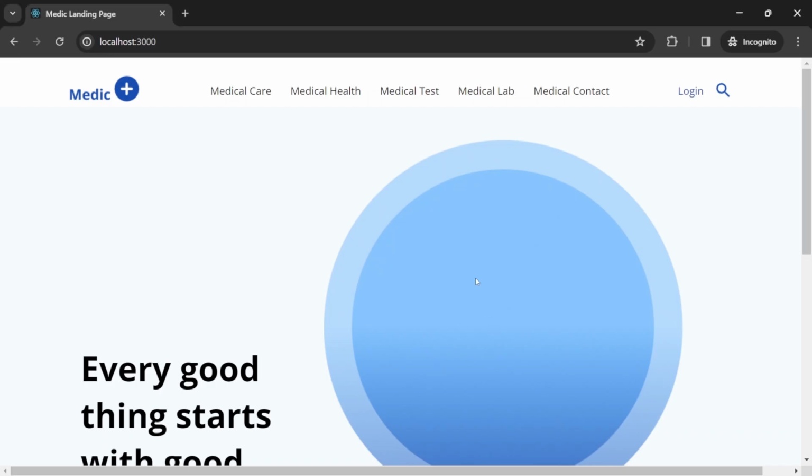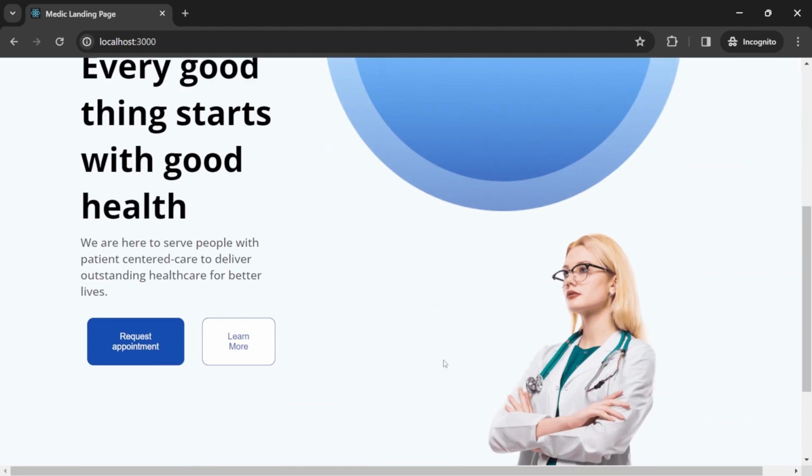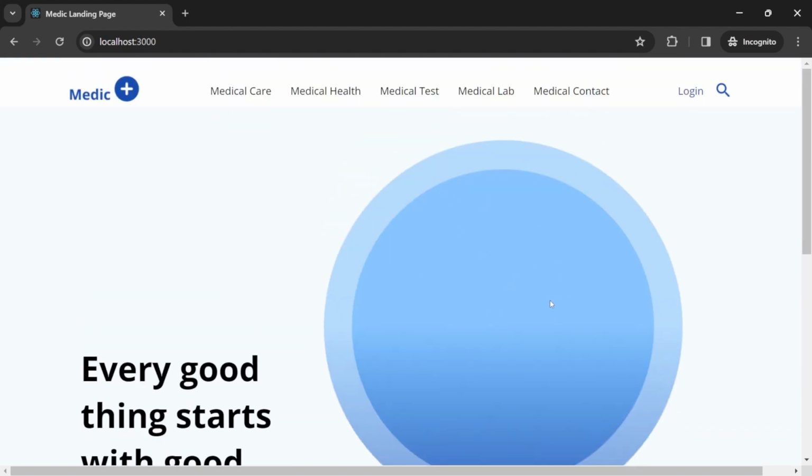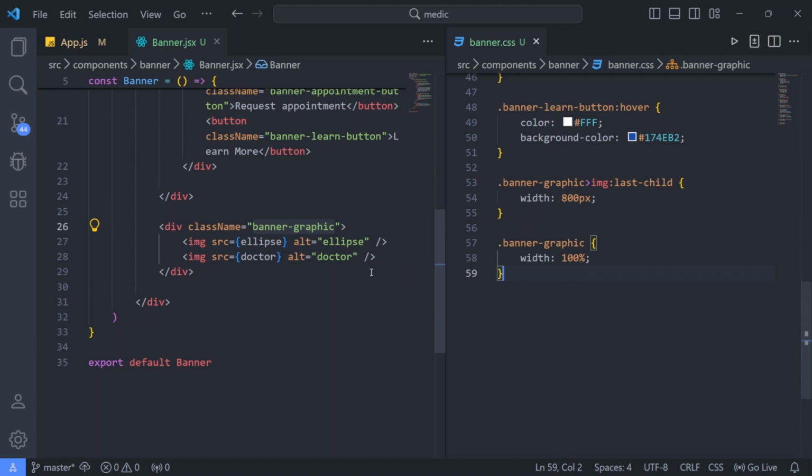Let's see. Now, firstly, as you saw earlier, we need this doctor in front of this ellipse image, right? So how are we going to do that? Of course, by using the position property in CSS. So I'm going to target this one, something like this. What I'm going to do is, let's first target this ellipse.